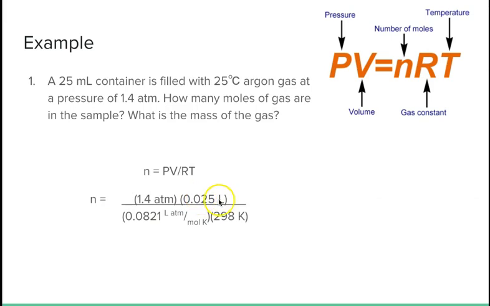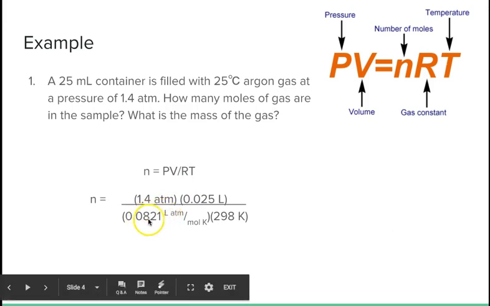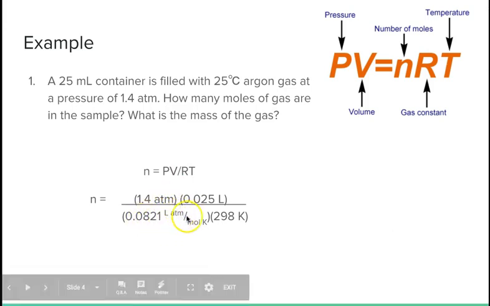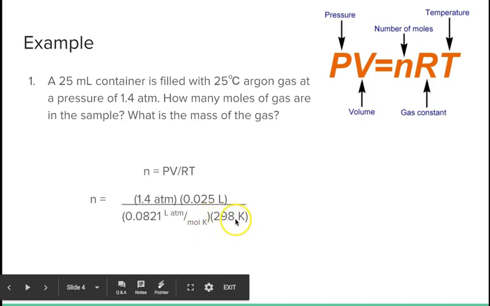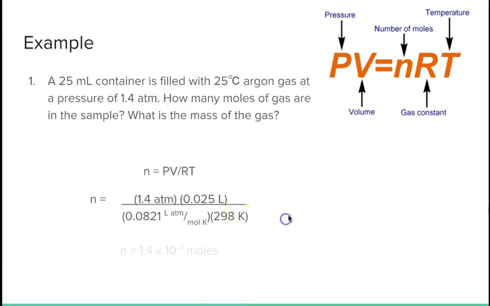1.4. Make sure you make that liter conversion. Remember that the units on the R value are in liters. And I'm choosing the R value 0.0821 because my pressure is in atmospheres. Again, make sure your temperature is always in Kelvin. This is where people make all their mistakes, is they forget to convert one of those units. So take the extra 5 seconds and write out the units so that you can catch yourself if you're making the mistake, to make sure that the units match up. Comes out to 1.4 times 10 to the negative third moles, and if you take that times the molar mass, would be 0.0057 grams.